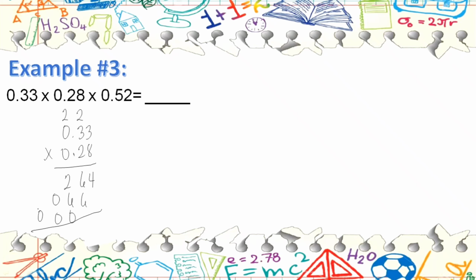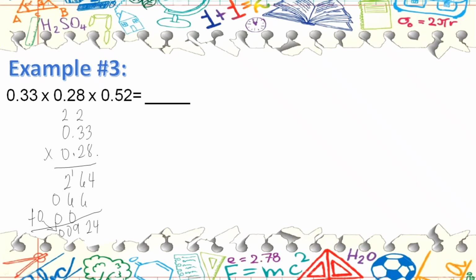Then, addition. 4 walang katapat. Ibig sabihin, bring down 4. 6 plus 6, that is 12. Carry 1, so we will have 2 plus 6, 8, plus 0 is 8 pa din, plus 1 is 9. 0 plus 0 is 0. Next, bring down natin yung 0. Ito po yan. Okay.